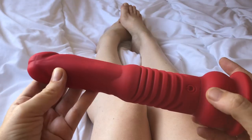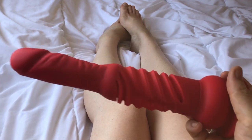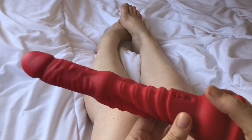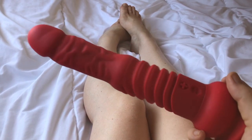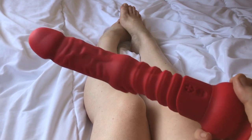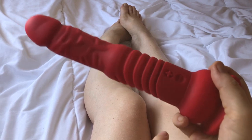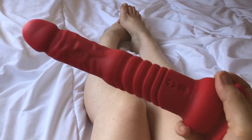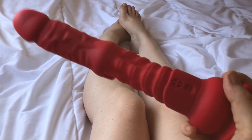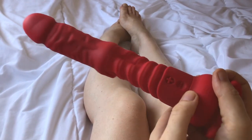There is a power button here, and then a plus and a minus. To switch the toy on, press down on the power button. Then it will start thrusting at the lowest speed. Then to increase the speed, press the plus button. There are 6 different thrusting speeds. To reduce the speed, all you have to do is press the minus button.